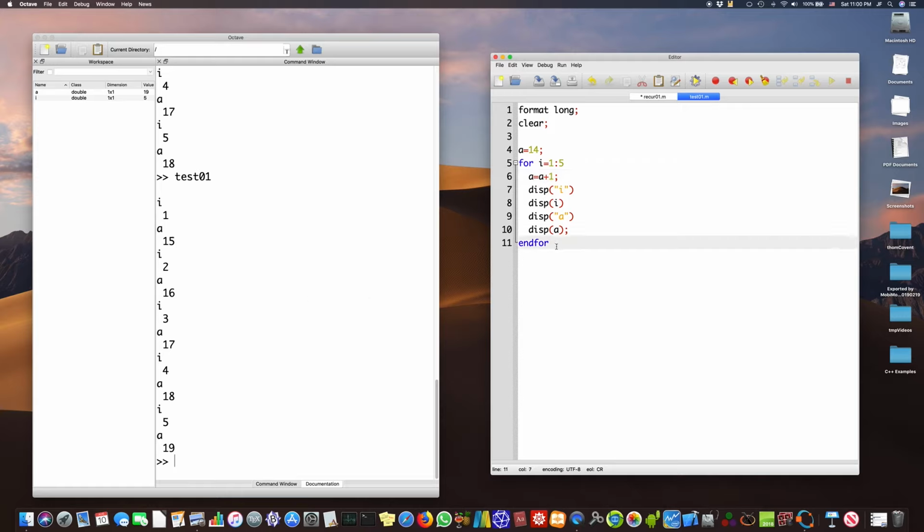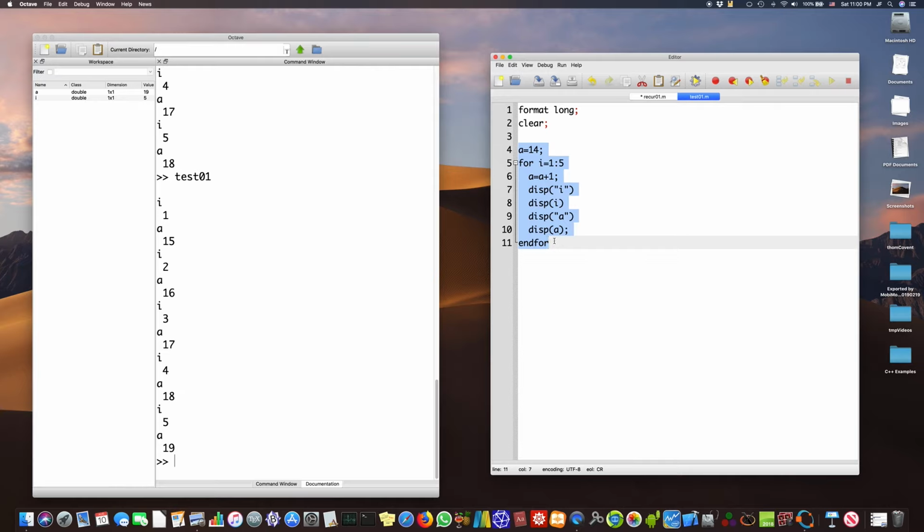All right, so that's a very basic for loop. Let's write a for loop to add up the first 1,000 numbers. So this is a very basic problem.